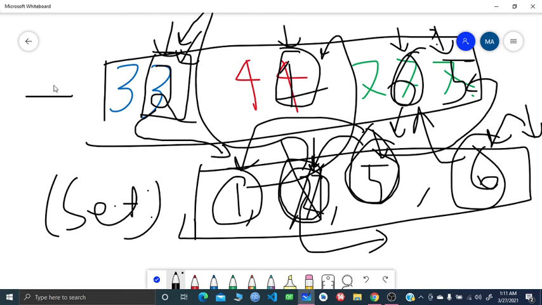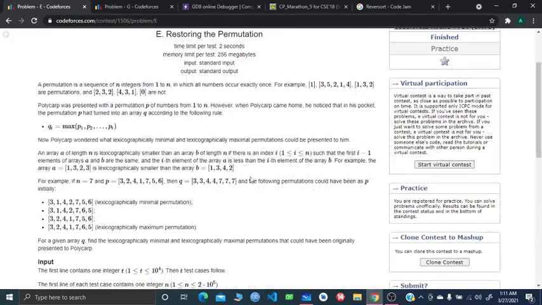Now for this array, if you do that previous operation, which is finding the maximum up to that index, you will see that the array does become equal to the array that Polycarp got initially, before it was shuffled or changed, that initial input array. So that's how you're going to be doing this problem. Let me take you to the code part.